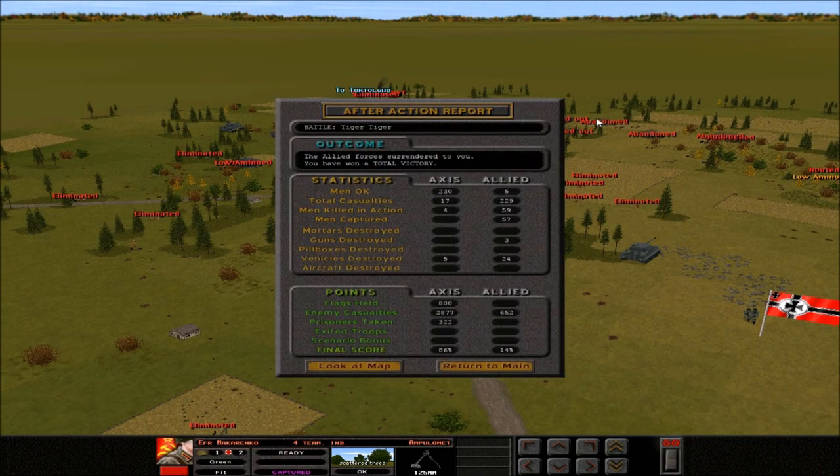So there you go, guys. This has been Tiger, Tiger, Fear the Tiger. I'm going to have to play the Russians on this map and see what actually happens. Because it will be epic fighting against that many Tigers, and seeing if I can try and outwit them with T-34s.